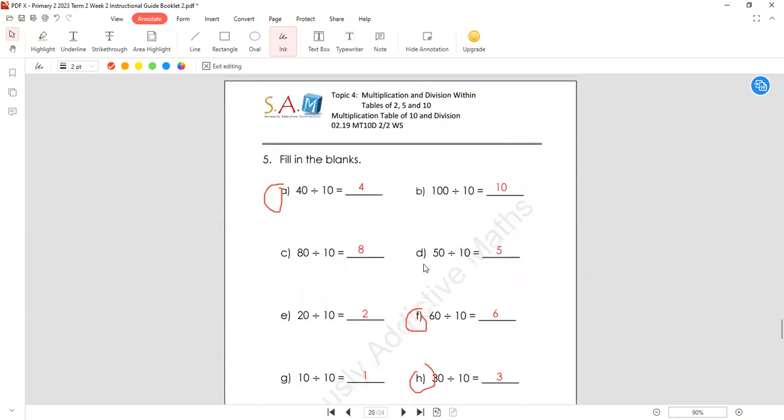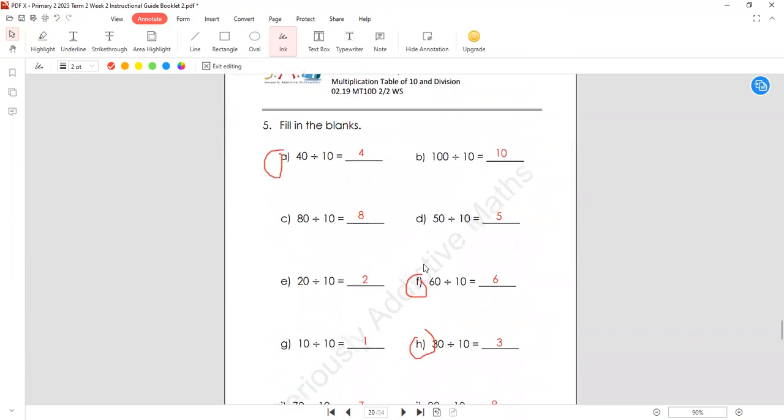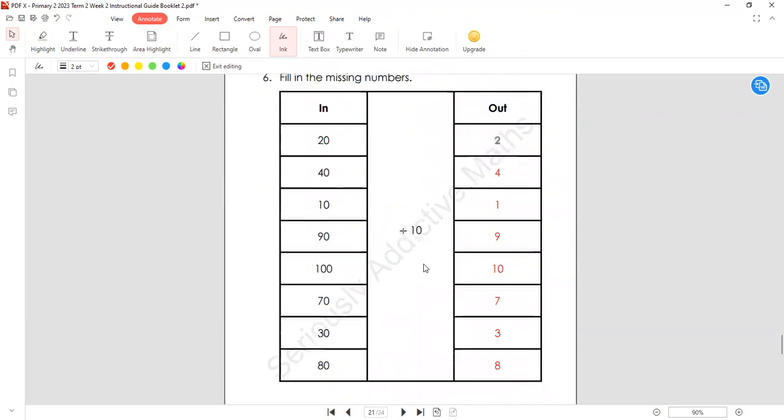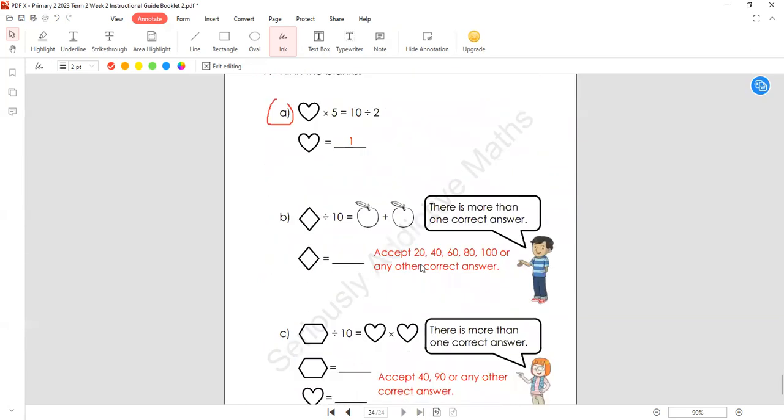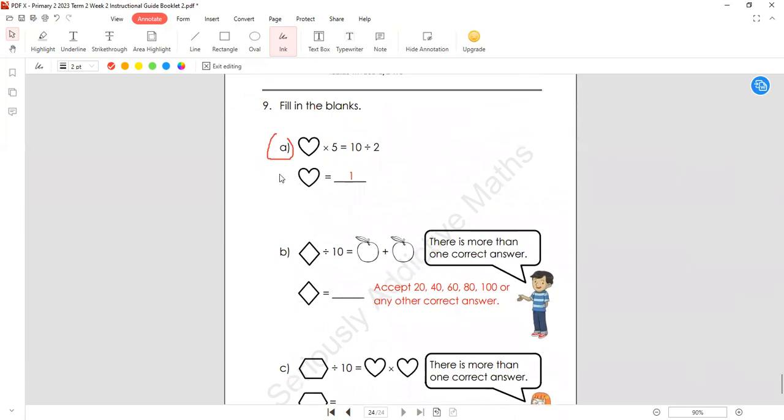And then do question 5A, F, and H, and see what they can do on their own. Try this out with them. This is like a puzzle. Let them do it independently, and then work one question with them here. So it's a relatively short lesson. If there are corrections to be done, you can make use of the class time to get them to do corrections if they are already done here. Okay, thank you. That's it.